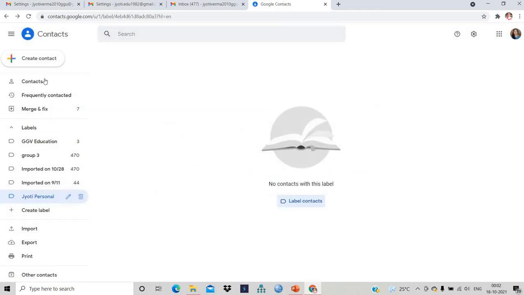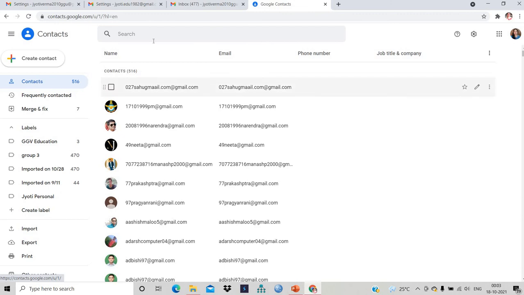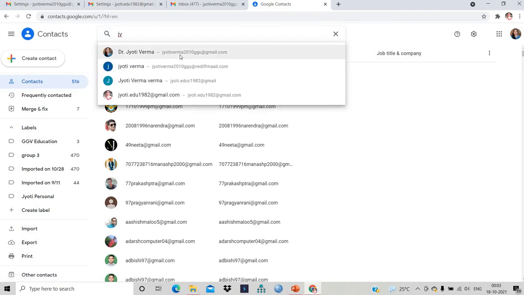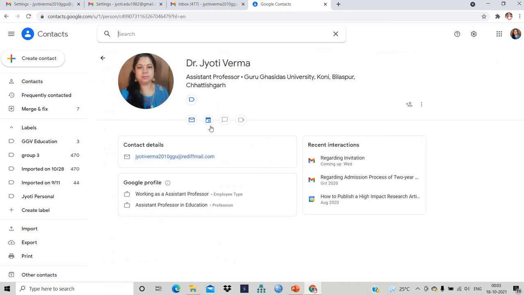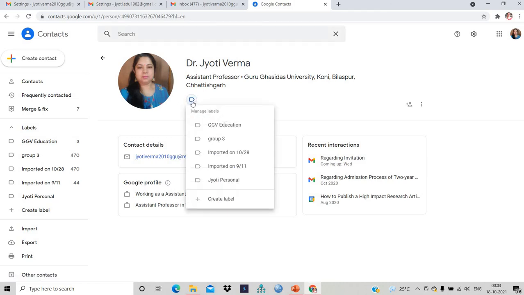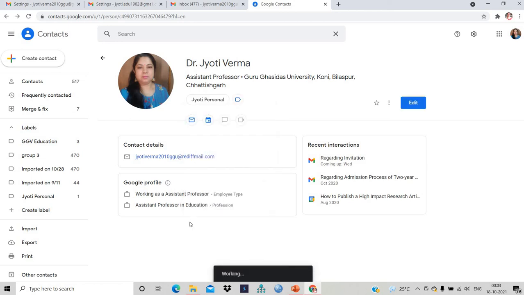Okay, so first I go to my contact list. What I have created, new contact Jyoti, this one. Okay, so this contact I have created. So in which label do I manage label? So I put this in Jyoti personal. Okay, so I have added one member in that label.